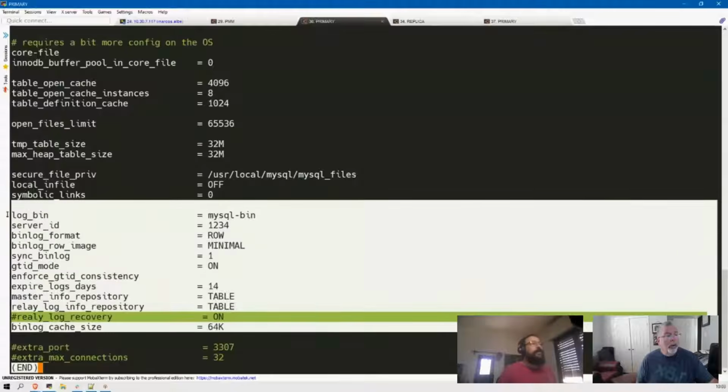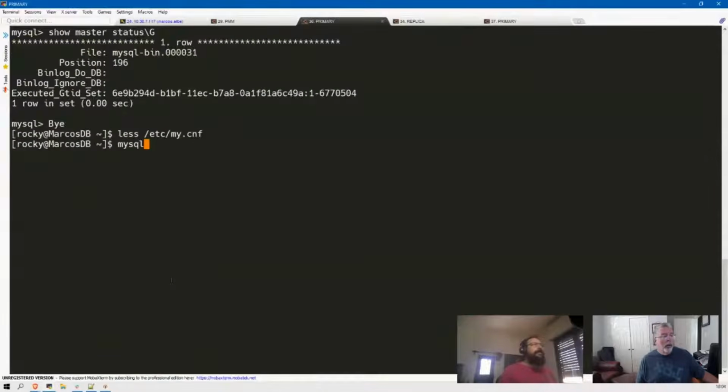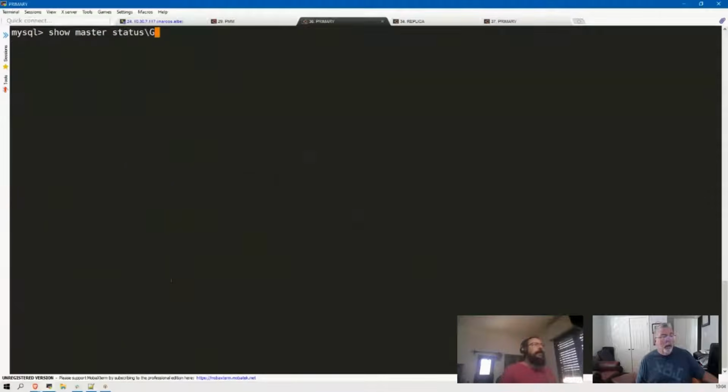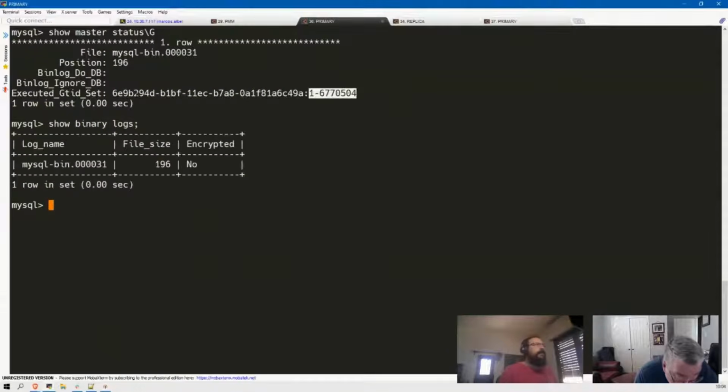And with those, you should be very much ready to run a decent replication setup. So again, I already have my source running, and I already produced it. I think they might have been purged.